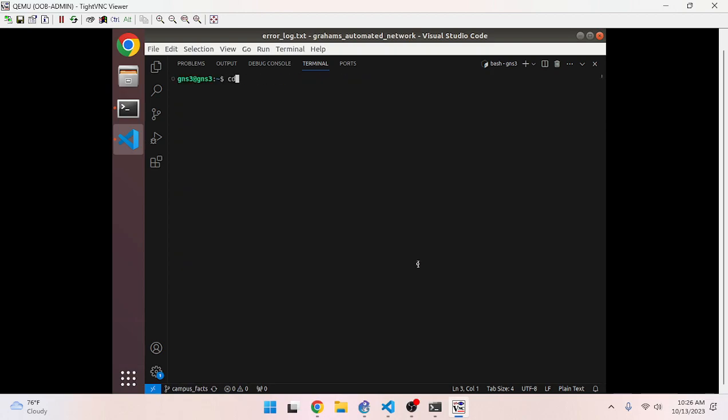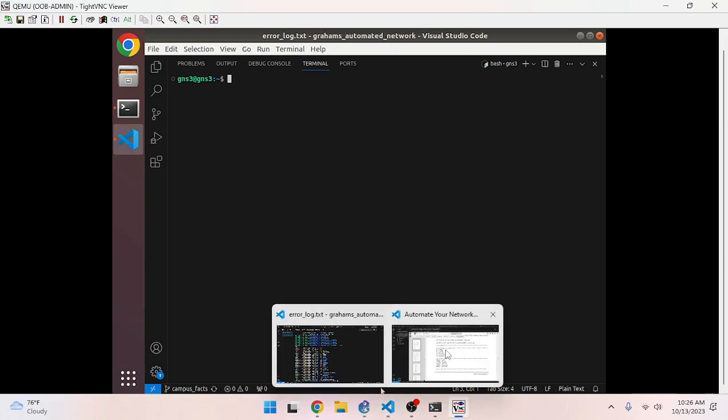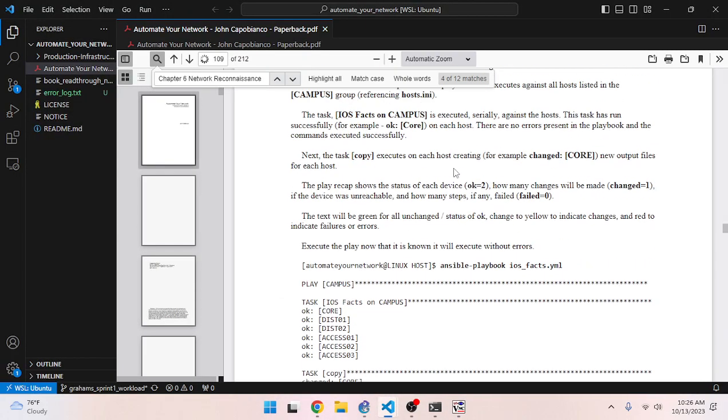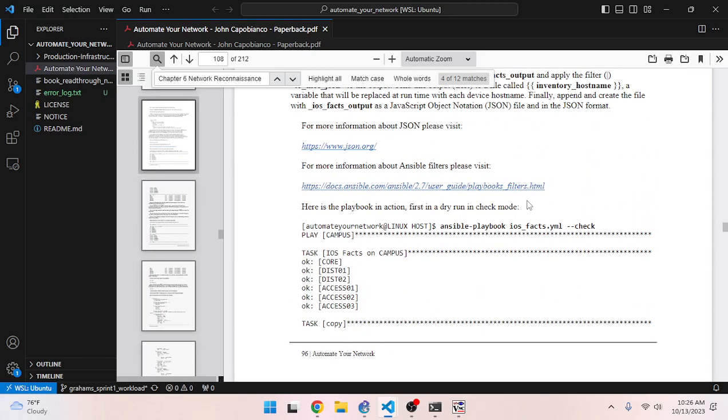Okay, so running that playbook, we can look in the book for the command. It's ansible-playbook, and then campus facts is what I called it, and then --check. And this is the other thing that's strange. It's not automatically pulling the host file, even though it's in the same present working directory. So it's okay.